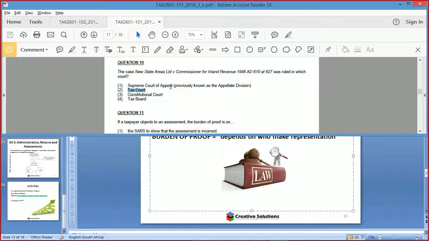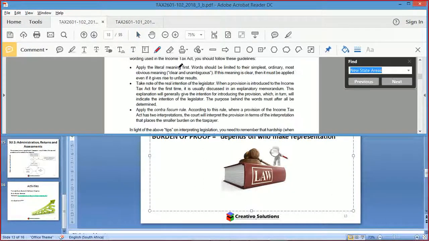Remember, appeal is when there's a judgment, and if you're not happy with the judgment, it's going to go further. But wouldn't you say then it's probably between a tax court and a tax board? Because if it didn't even reach the Court of Appeal, then it surely wouldn't have reached the Constitutional Court either. Well, it depends. The Constitutional Court is if it's something that's going to be affecting the law, if you don't agree with it in terms of the legality of it. So I think tax court would be right here.